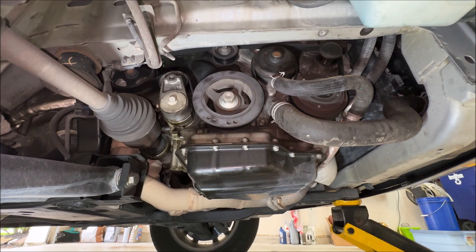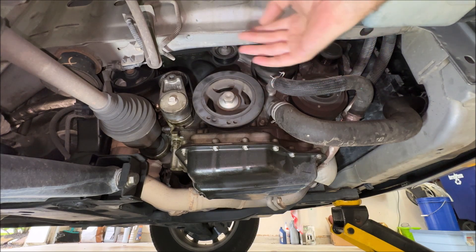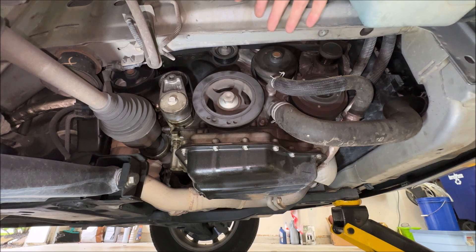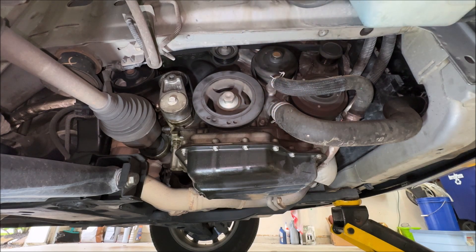Now we have full access to the side — or the front — of the motor. It doesn't really look this way because you can't see the top of it since the body and frame is in the way, but when you're under the vehicle you actually have space to get up here and access all the rotating parts. First thing I want to do is see if I can figure out if it's the harmonic balancer or the damper, or if it's one of the other pulleys. I'm going to start the van and see if I can tell just by watching or listening if it's pretty obvious, and we'll go from there.